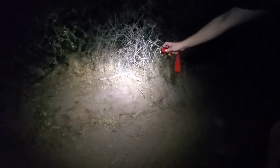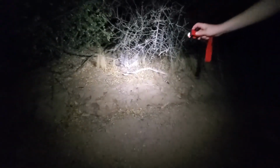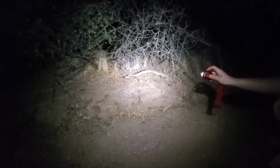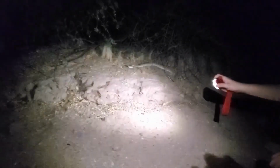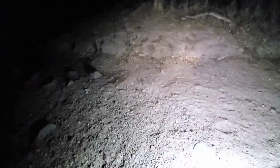So, oh, he might come down to us. That would be pretty epic. Hey, snake. Hold on, turn your lights dim. Just so that way, or maybe the area light, because the area light, oh, it's got like blue. Oh, that's brighter than our headlamps. So see how dim mine is? I'm just barely letting some light through. Ooh. You can see the reflection of the pupils. Can you see it? Yeah, I can see it.